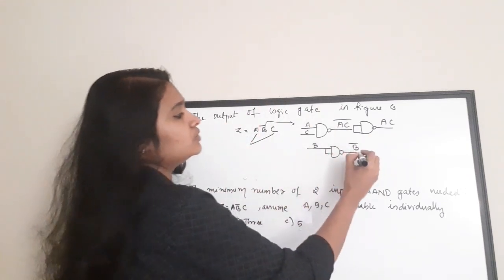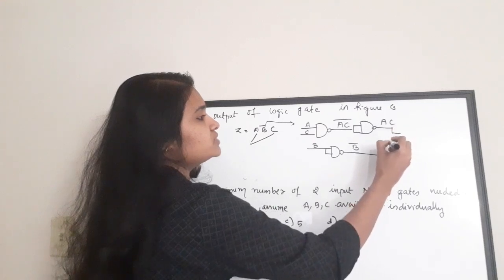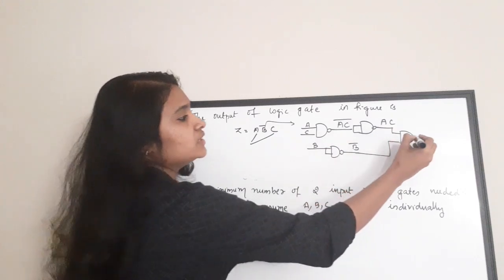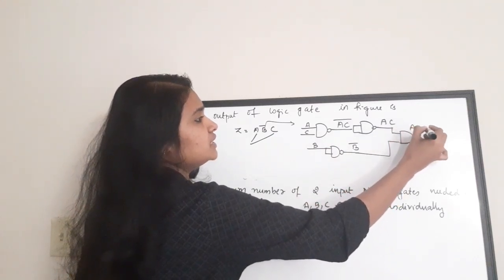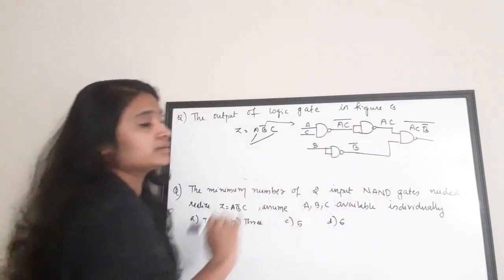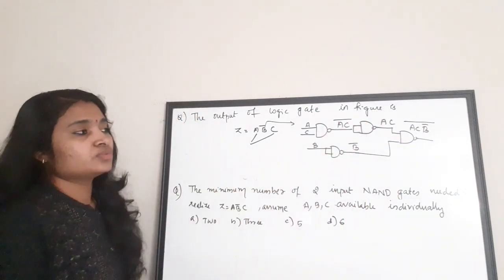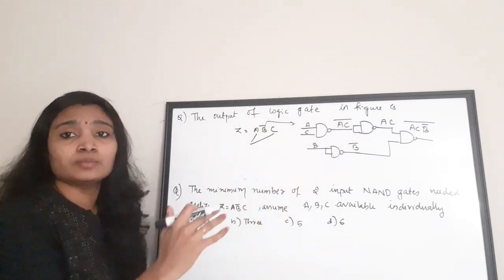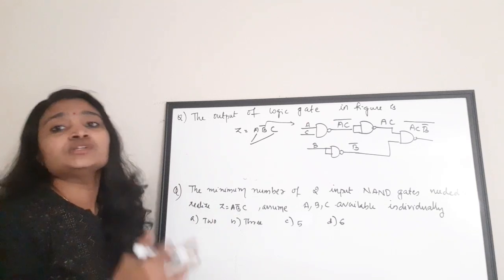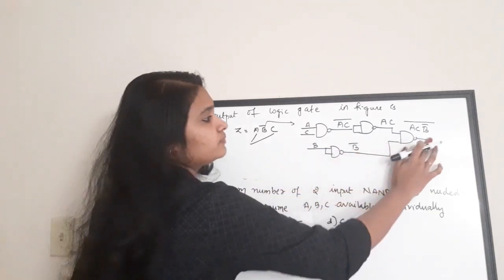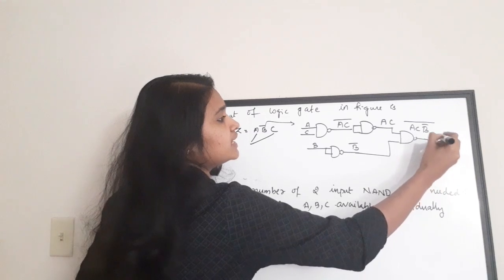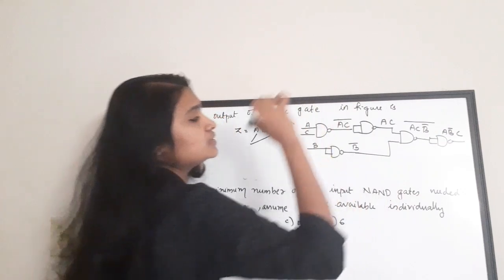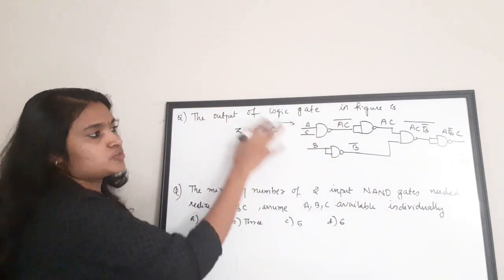Right. Now we will give AC and B bar to another NAND gate. And what will be the output? AC B bar, the whole bar, right? So we have our expression, but now this is in complemented form. Again, we need to remove that complement. So we'll take another NAND gate, short its input and apply this. In the last stage we will do this, so our output will be A, B bar, C. So this is how you can realize this expression.